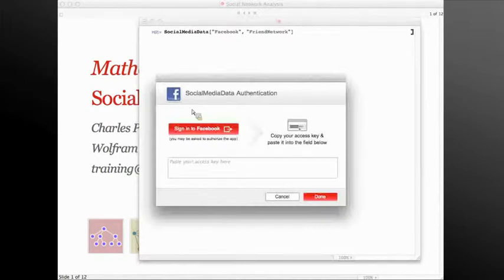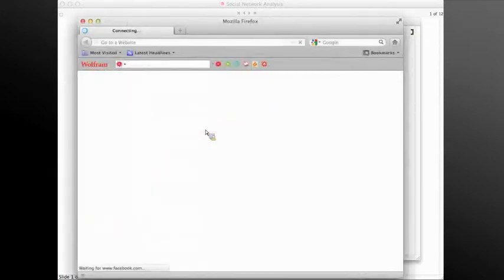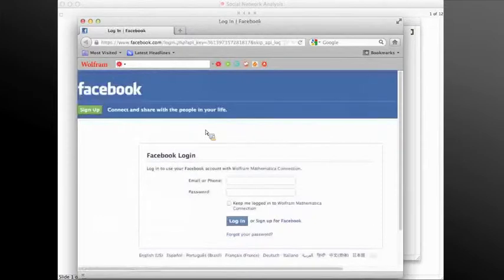As soon as it checks, like in my case, I have the latest one, which was pushed at the release, you get the window where it actually asks you to sign into Facebook. And down here, it explains the process. If you sign in on Facebook, we'll find out the access key, and then you have to paste it in the window below. So let's click on this button. I get the authentication window from Facebook. This authentication is on the Facebook side. You just provide your email or phone number and then your password.